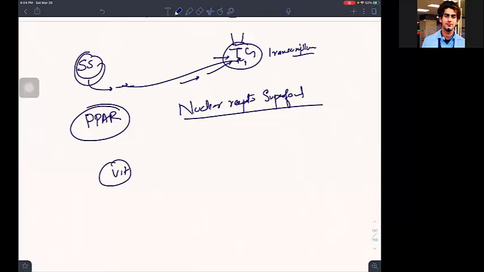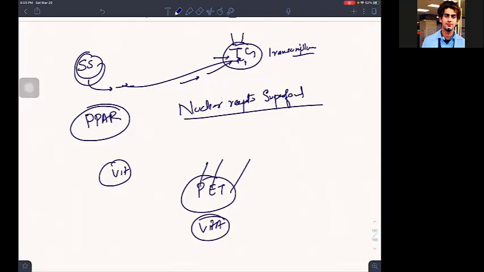If you want cortisol to have action in your body, it should pass through the cell membrane and then reach the cytoplasm. If you want the action of PET, what is PET? PET is progesterone, estrogen, testosterone. If you want the effect of these hormones, they should reach the intranuclear space. If you want vitamin A to have action, it should reach the nucleus. Then only can you have the action.